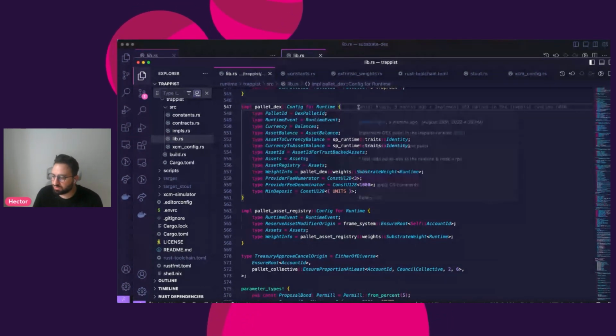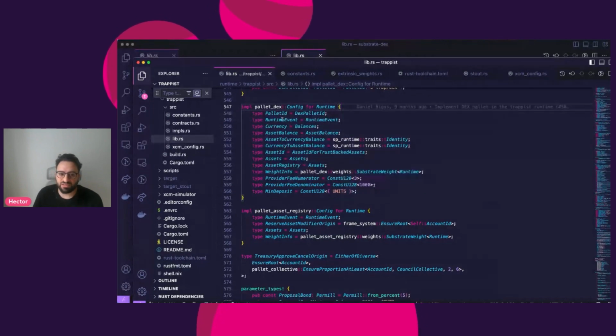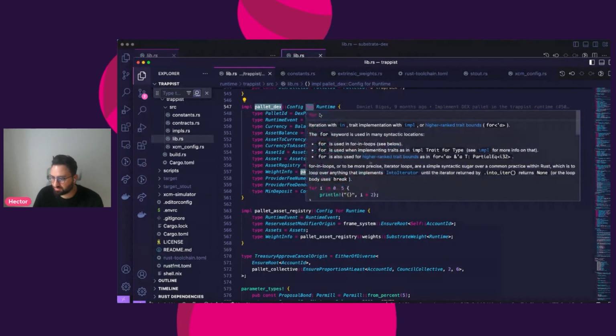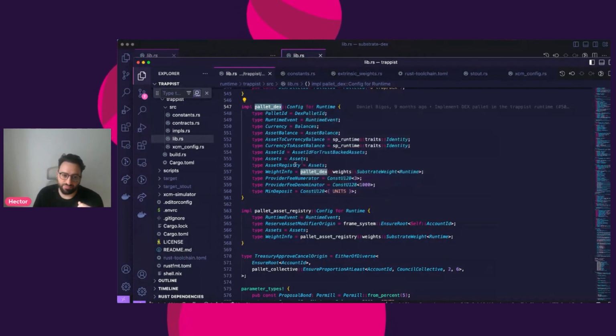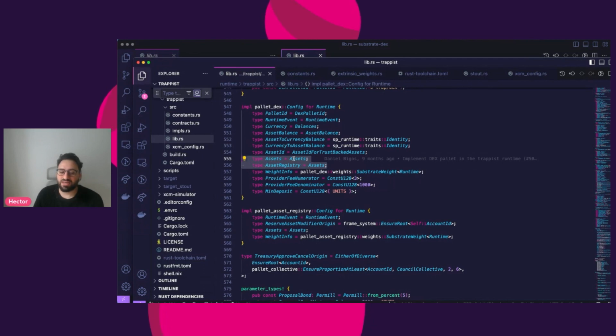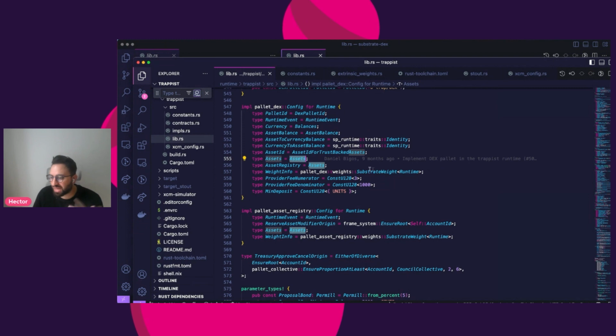But what I wanted to show in this case specifically is that when we implement the Pallet DEX in our runtime, I'm providing the whole asset instance into the assets and assets registry type. All right.